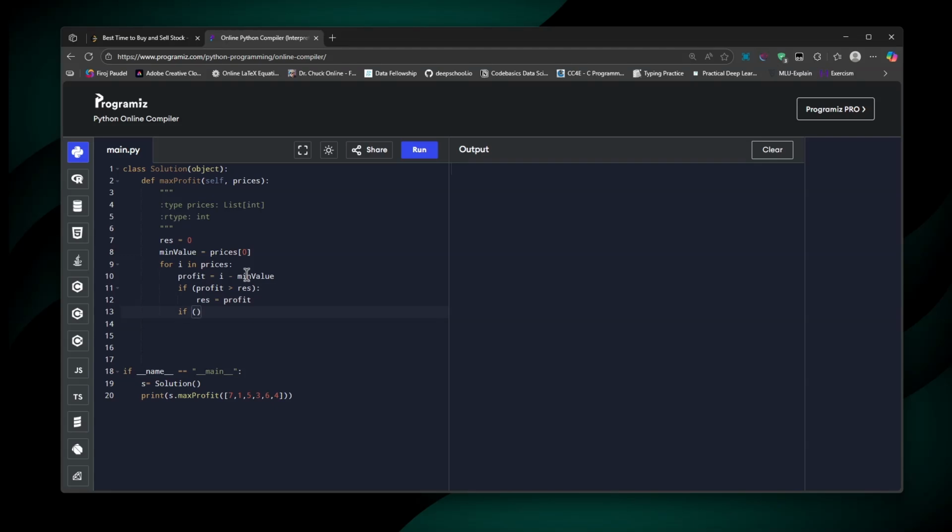Likewise, if my i is less than the minimum value, then we can say the minimum value that we just defined is i. And that's it.